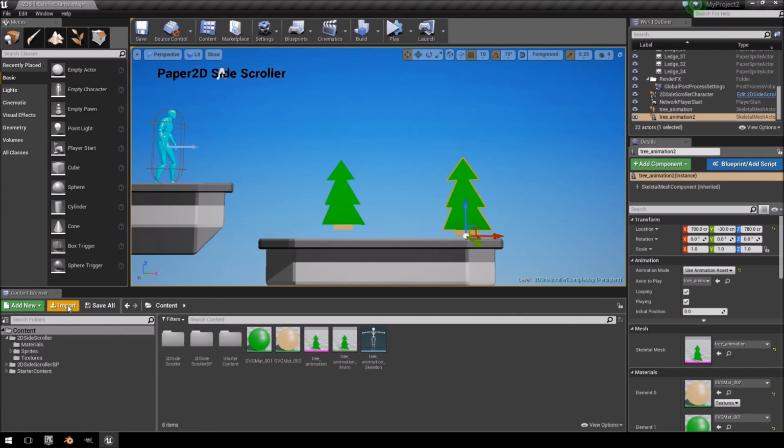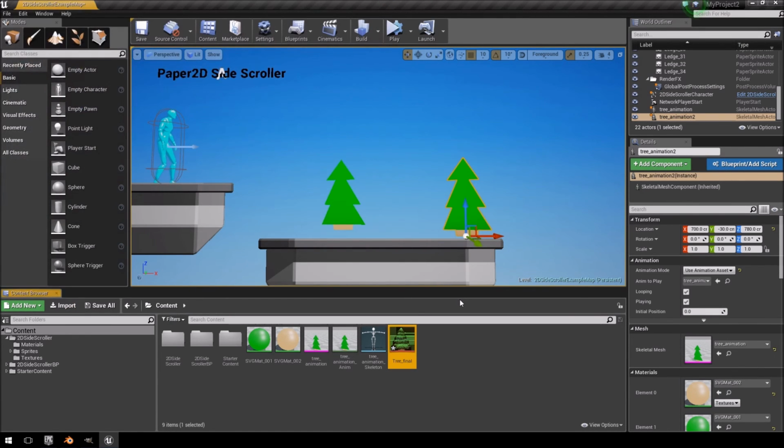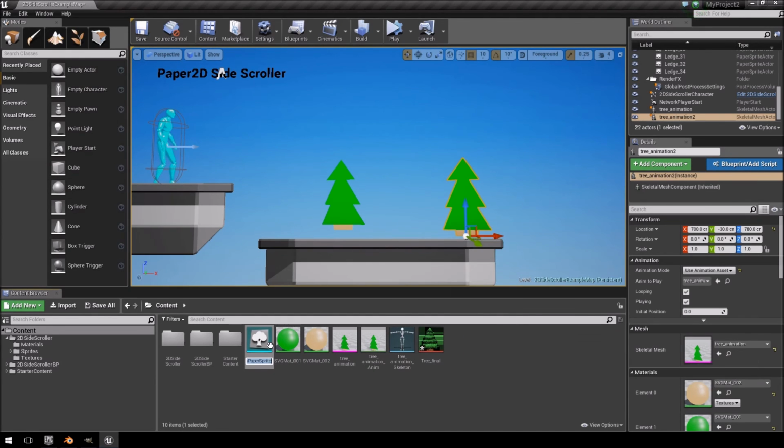So what we're going to do now is create a sprite. I'm going to import the tree that we created, and then I'm going to right click, and you'll see the Paper 2D options here, sprite, and we're just going to call this tree sprite. Go.